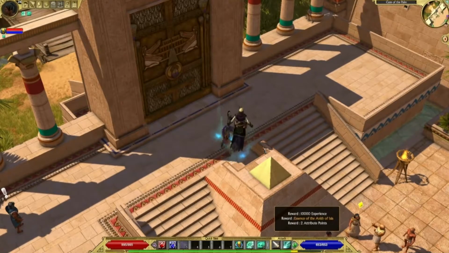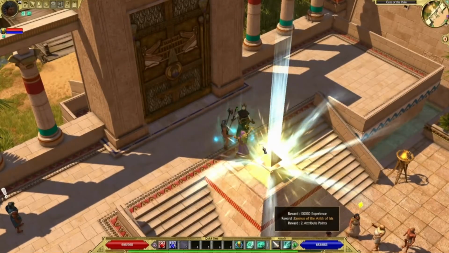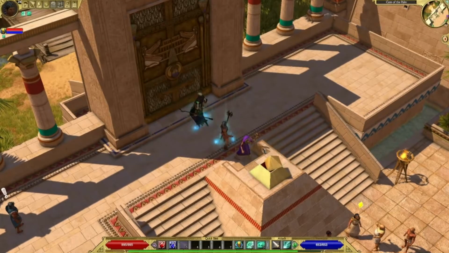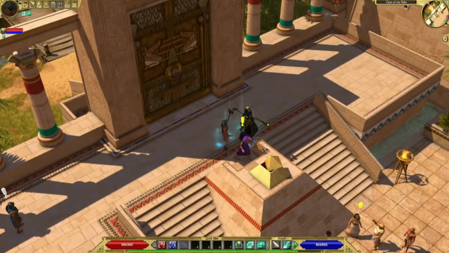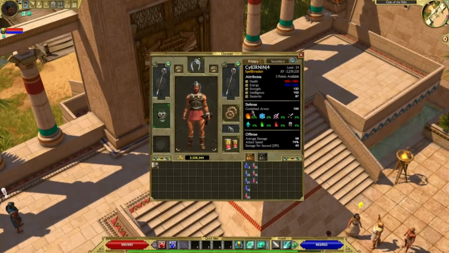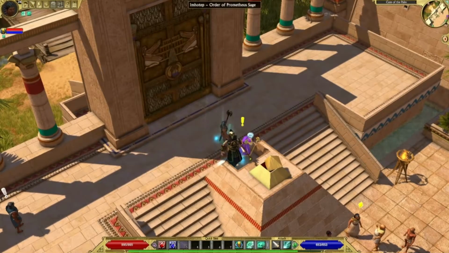2 attribute points, which will be nice. Got the Essence of Ankh of Isis and 10,000 XP. Before we talk to him, that was the wrong button. There we go. Let's dump them into strength here. Get us that much closer to using the melee weapon we have.